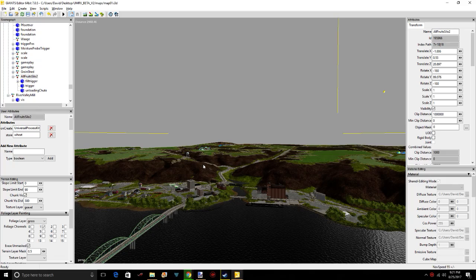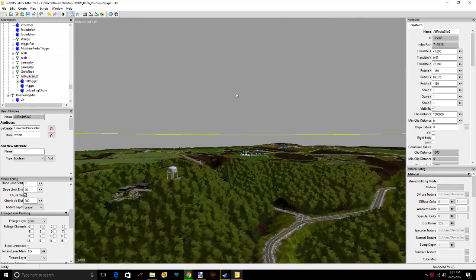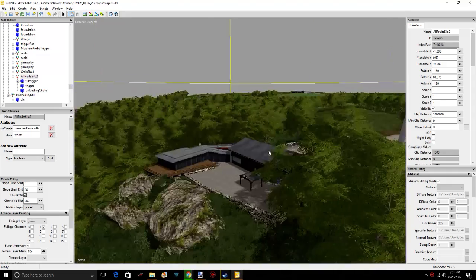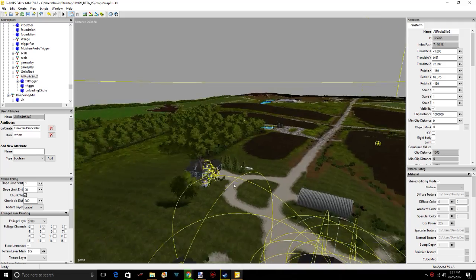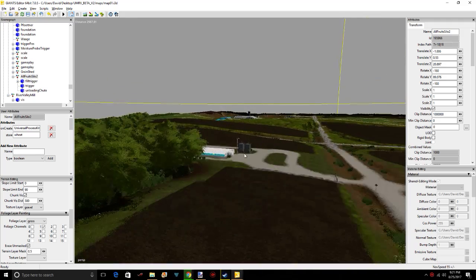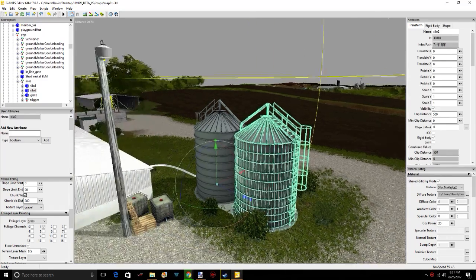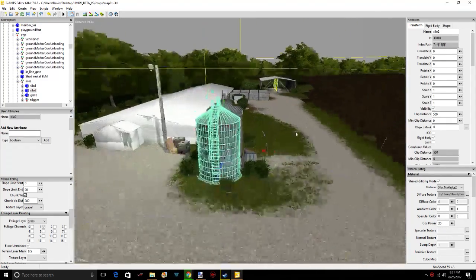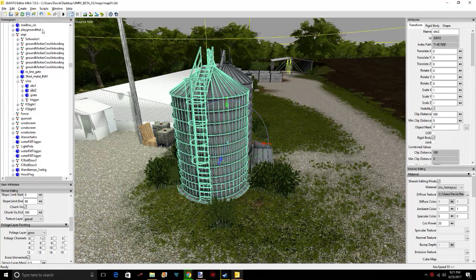Alright, so let's start talking about some objects, because that's what people are mostly going to be doing in Giants Editor. Pretty much everything on the map is an object. It usually has its own i3D file, at least when it's in its infancy stage. Anything that you can click on, I'm going to refer to as an object, and it just basically means that you can move it around. You could also call it a transform group, because anything up here in the scenegraph is basically every single thing that you have on your map.